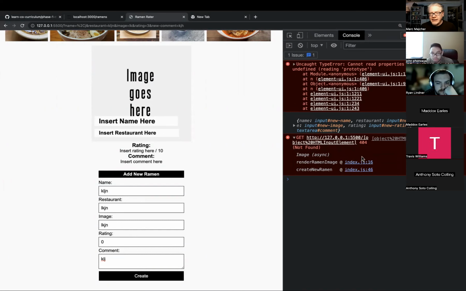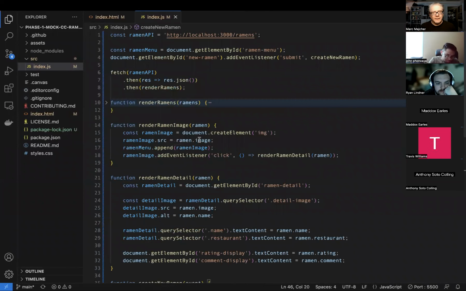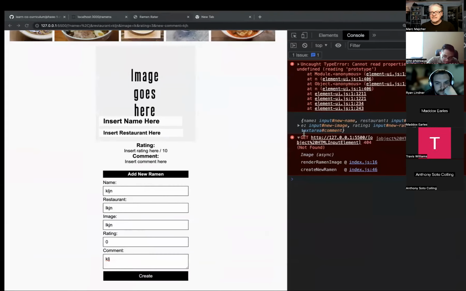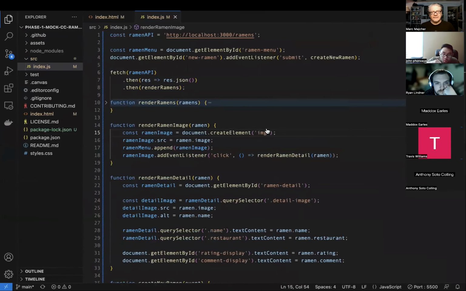So render ramen image, line 16. Image. Fascinating. Is it saying that that image is not found somehow? Hmm.